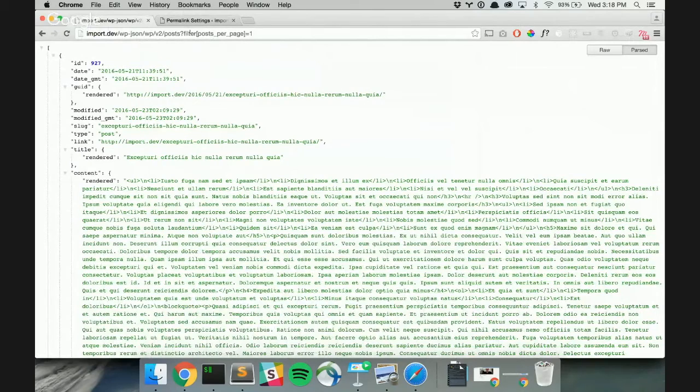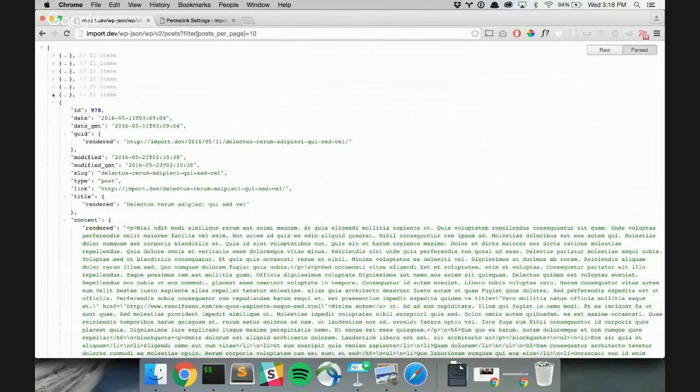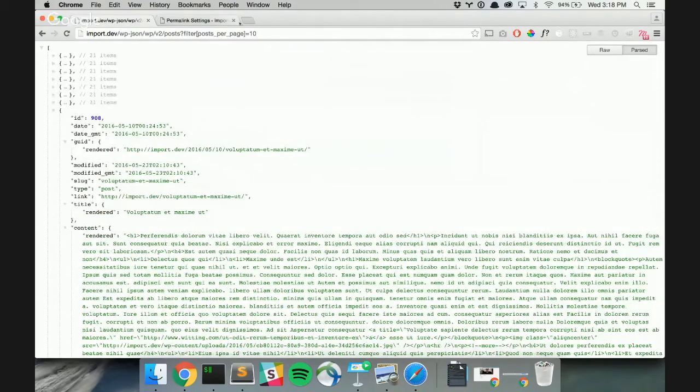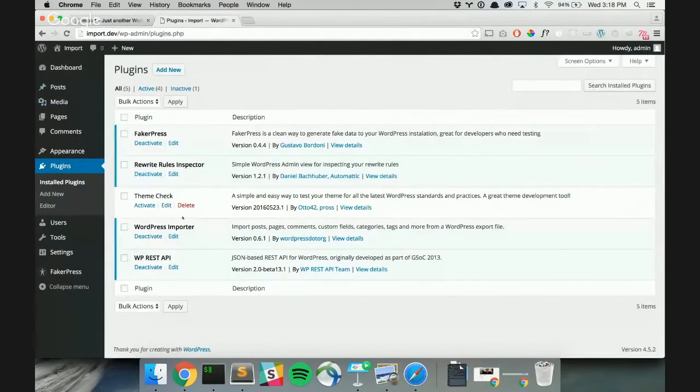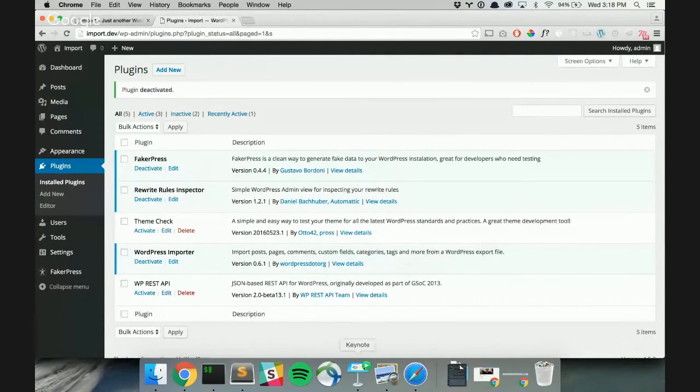But the plugin is very good about exposing these WP_Query variables that you can put as URL parameters to modify the response you're getting back. If we say posts_per_page equals 10, then of course we get our 10 items back here. That's just a little look into how filters work and how the plugin gives you a lot of those endpoints for free. So we'll deactivate that for now.